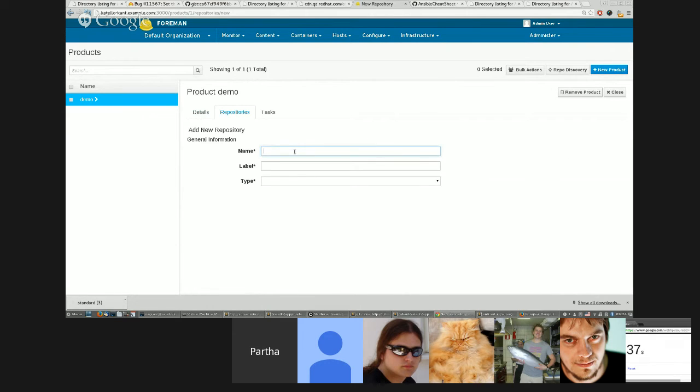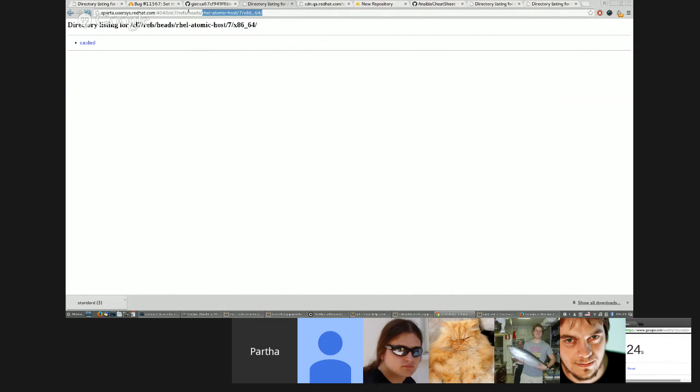So, okay, let's create an OSTree repo. And here's my OSTree repo. An OSTree repo typically has two parts. One is the repo itself, which will be like the feed URL, and the other is a commit hash, or what they call a branch, a branch ref you can call that.